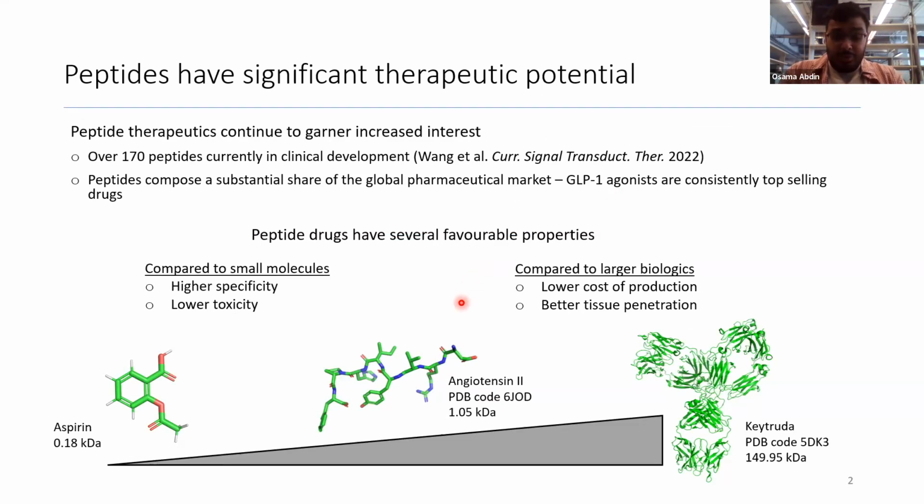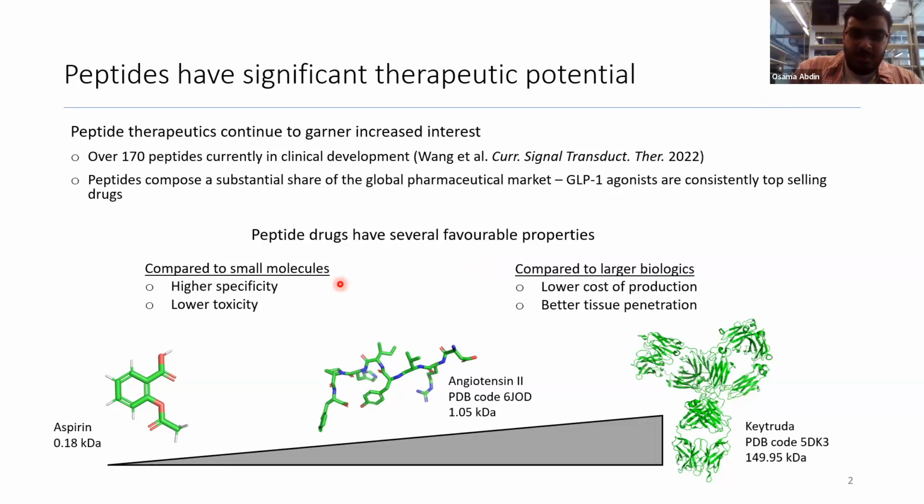If you say there's 170 peptides in clinical development, do you know how much stuff there is in general in clinical development? I don't really have that figure in terms of the fraction, but it is still quite a large number to be in the clinic. Okay. Anyone in the chat who knows, then write it in the chat. But let's see.